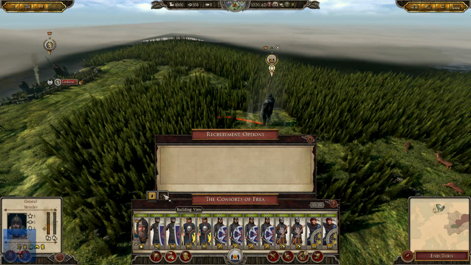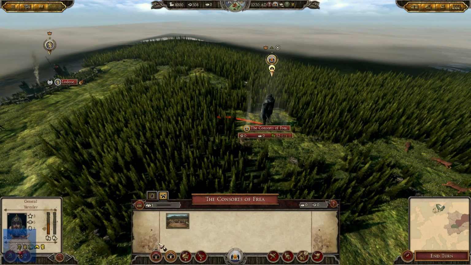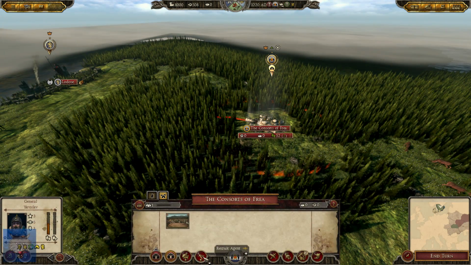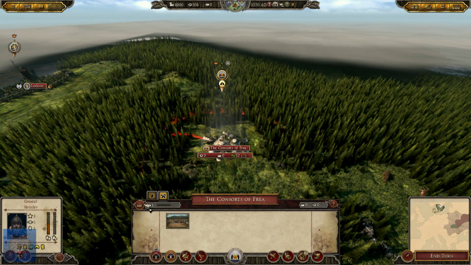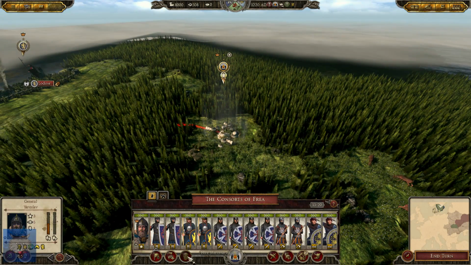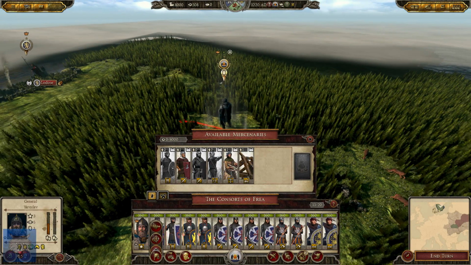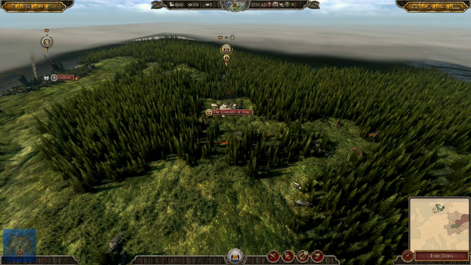Okay, we can't recruit anyone just yet. And I imagine we should drop into a stance. So let's drop into our stance. No, we can't. Okay, regardless. Okay, money-wise, can we recruit anything? Oh, okay, now we've gone into the Consorts of Freya. Right, so that's our army. Can we recruit some mercs? We can, but I'm not going to, because we'd be better off holding up.